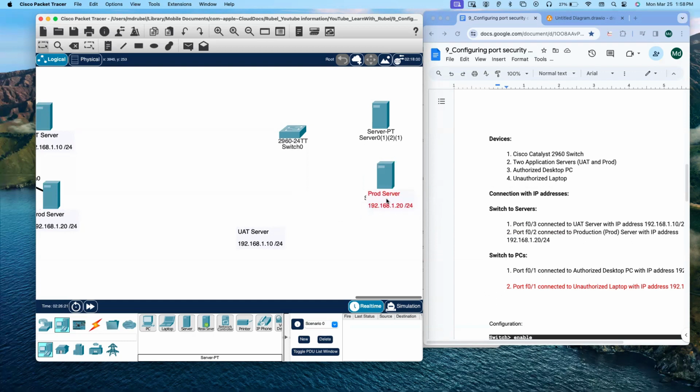So this is the production server, and this is the UAT server.